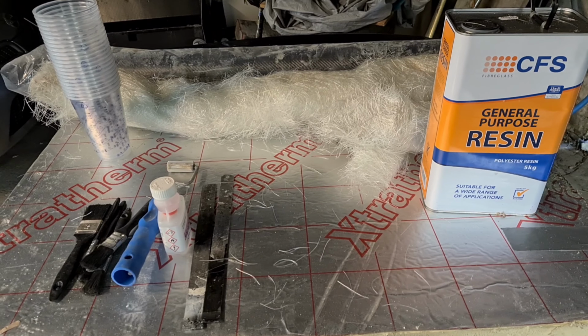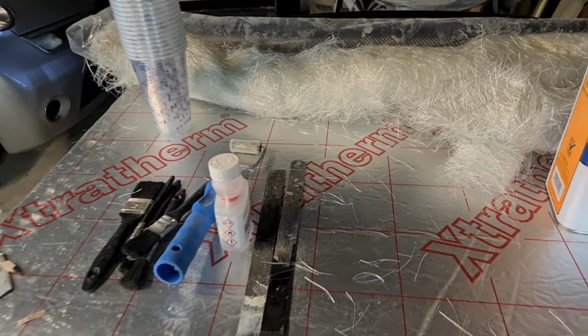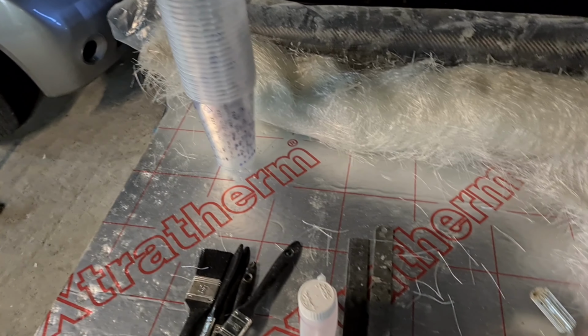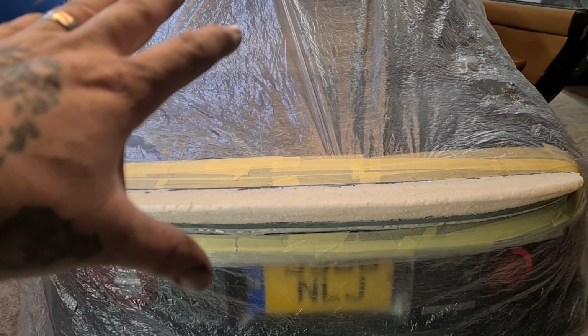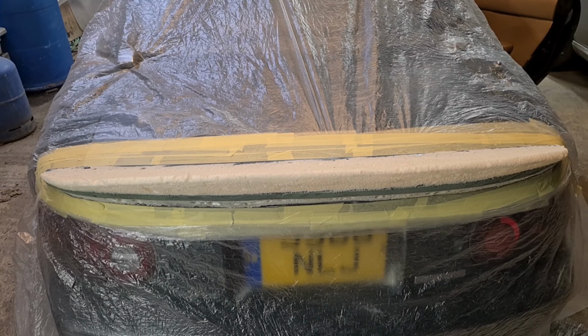Right, here's what we need next. We've got our GPR, general purpose resin, catalyst, brushes, mixing sticks. We've got a fiberglass roller, fiberglass, and we've got a bit of carbon fibre to play with if we want to, and a load of mixing cups. So what we're going to do now is pan over to the car. We're going to cut a load of pieces dry just to get the shapes and the sizes we needed, and then we'll get into the wet lay. So we'll jump to another time lapse.